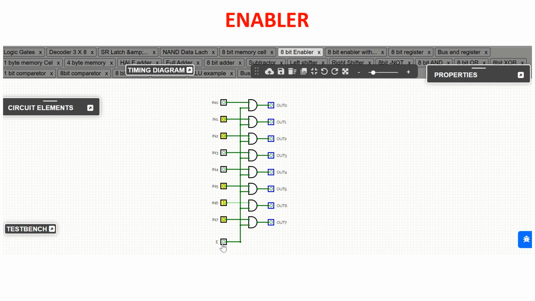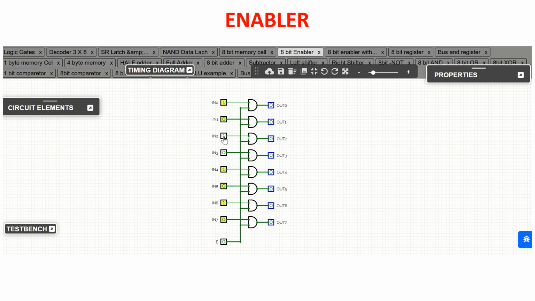When this bit is 0, one of the inputs of each AND gate is 0, so the output is 0 because the AND gate needs both inputs at 1 to have a 1 on the output. So putting one of the inputs at 0 will block the byte. We see the input byte cannot pass through and go to the output.